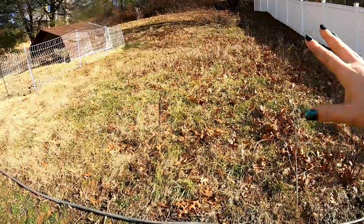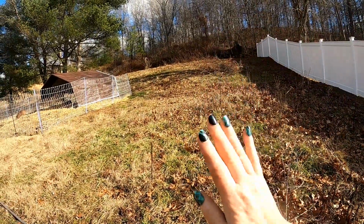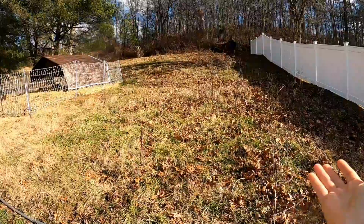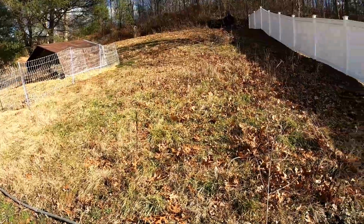I'm going to make a pallet fence, and I really, really want to grow a ton of squash and pumpkins to feed them. As much food as I can create for them that's healthy, nutritious, that doesn't come out of my pocketbook so much, I want to do. If I can just have pumpkins and squash and all kinds of yummy stuff in here for them, it's gonna make better meat and make them healthier. And so they're gonna do the work tilling this up. So we'll move the fence, they'll get it all tilled up, probably just in time for me to get going and planting and adding some stuff to it.